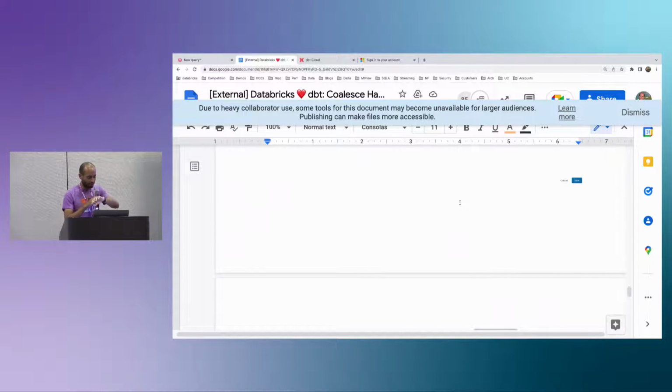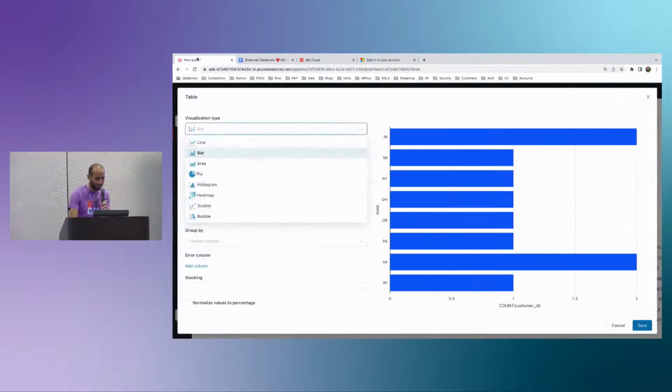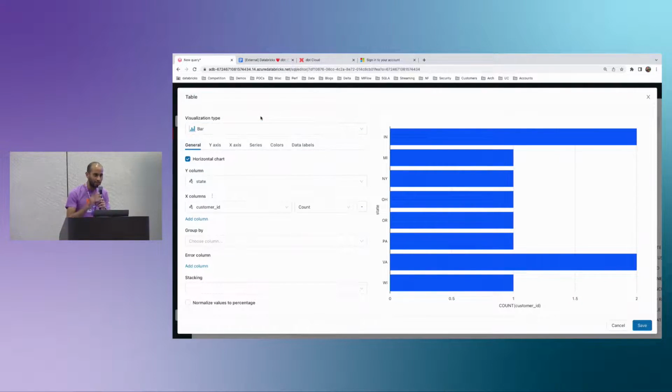You have full creative license here to create whatever visualizations. I encourage you to play around with it. If you want to use the ones in the guide, feel free to use those. If you want to create other ones, it's kind of a drag and drop interface. So go ahead and create a box and whisker chart or whatever you think would be most relevant. We'll give 2-3 minutes for y'all to play around with this interface, create different visualizations that you think would be relevant for retail analytics. And then in 2 minutes, we'll talk about how to consolidate all those into a dashboard and then do super quick ML experiments, and we should be wrapped up by 3:10.